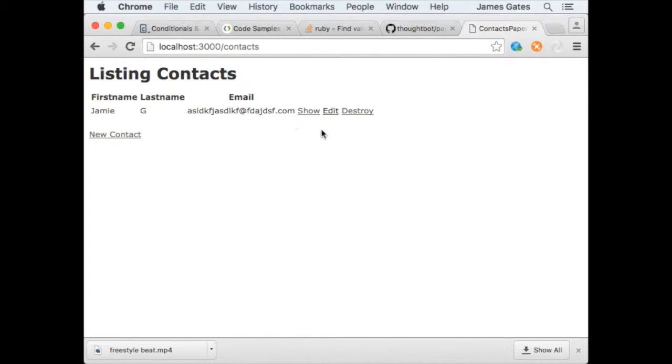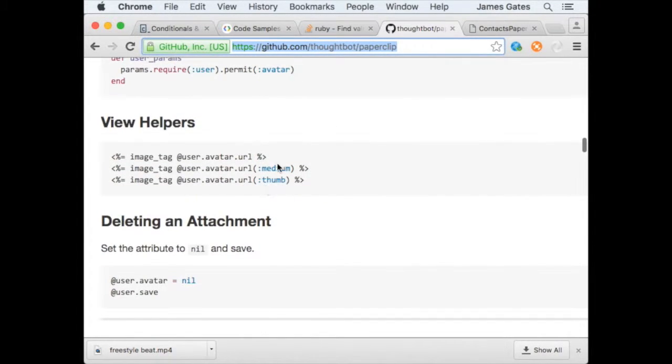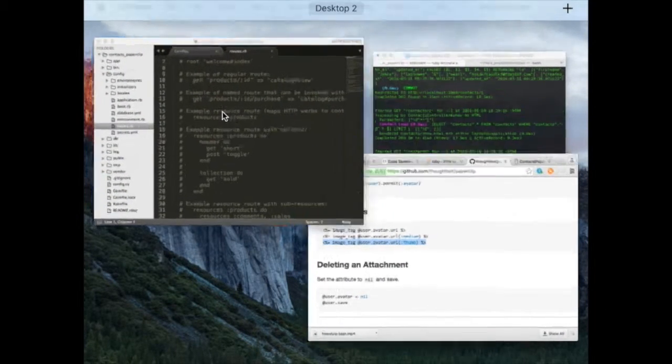So, see, this gives you just a basic table, and it gives you all your CRUD resources for doing this stuff. But we want to add in an image, and it'd be nice if we could show a picture right here next to the contact. I'm gonna skip ahead a little bit, but this is how I like to program. I want this thing to show up. I want an image tag with my contact.avatar URL to show up. So I'm just going to put this in the view, and we'll say that's in our contacts index view.